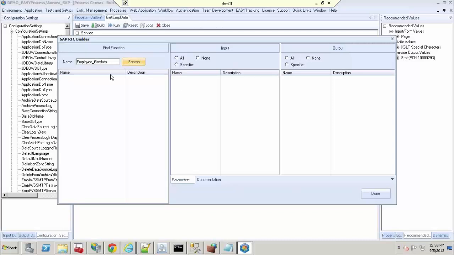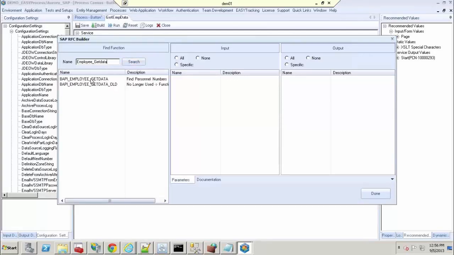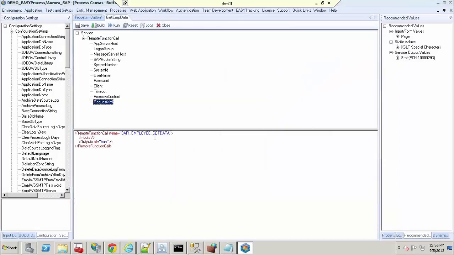So I can search across, this is a search in SAP. Recognize that we're working with a remote SAP installation, so there's a few issues time-wise here. So here is my function. I can select my employee number, which is the key here.